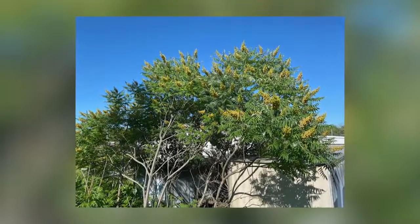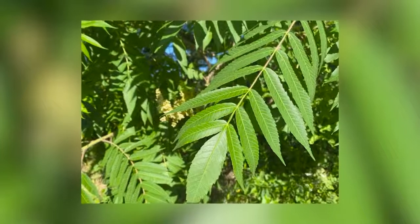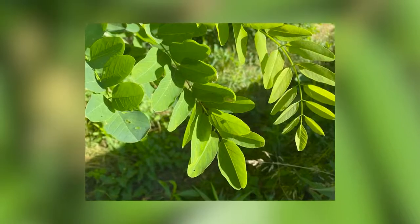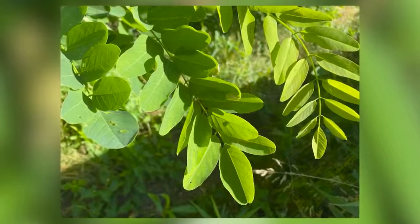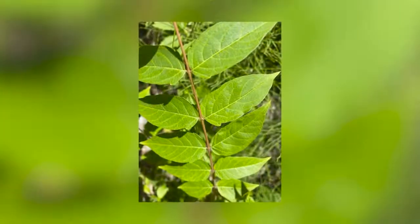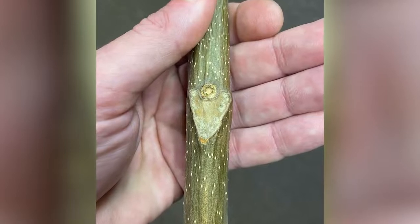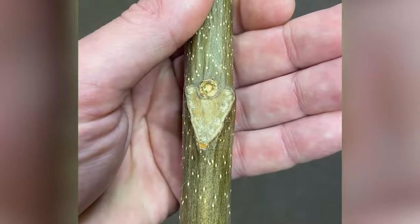There are all these pinnately compound leaves that tree of heaven has, but there are minute differences. Once you realize that, you can inspect and identify them accordingly. Tree of heaven has two glandular dots on the base of the leaf, and it has a smooth leaf margin. So that's one way to tell the difference between tree of heaven and other pinnately compound native plants, like sumac and hickory and even black walnut. Also, on their stems they have a V-shaped leaf scar, and it's very large and very distinct. That's another really easy identification feature, particularly in the wintertime when those pinnately compound leaves drop off, and it shows that leaf scar.